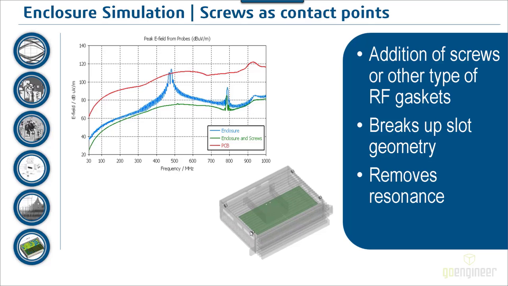And at the extremity of the aperture, you have a slot that allows the wave to propagate. So with the four screws, you are going to connect everything well together, and you will have avoided those resonances. In green, you can see you don't have the resonance anymore. You have another one which is a bit higher, but it's not an issue. You are good compared to what you wanted to have.